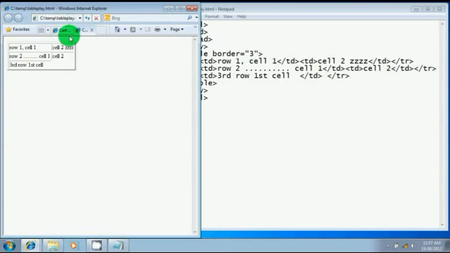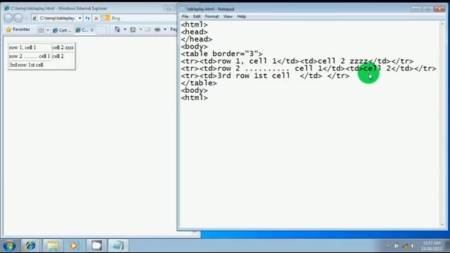Okay, now notice how I've only got one cell in the third row but 2 cells in the previous row, and it kind of does something funny to the borders. And generally, if you're going to have a table, it's much better if you have consistent cells in all of them. Now here's something as well, watch this.